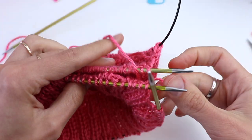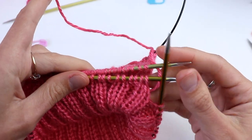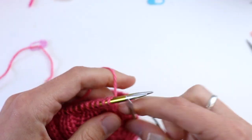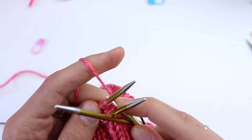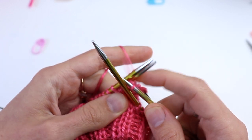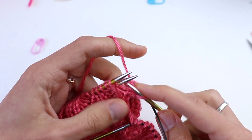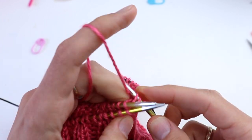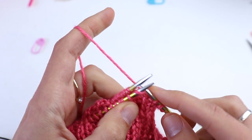And now let's join the first and last round. Fold the piece in this way so that the working yarn is coming from the first needle, and let's knit the first stitch from the first needle and the first stitch from the second needle together. And repeat: first stitch here and first stitch there, knit two together.